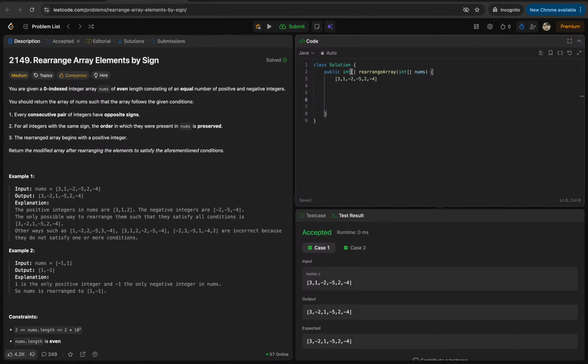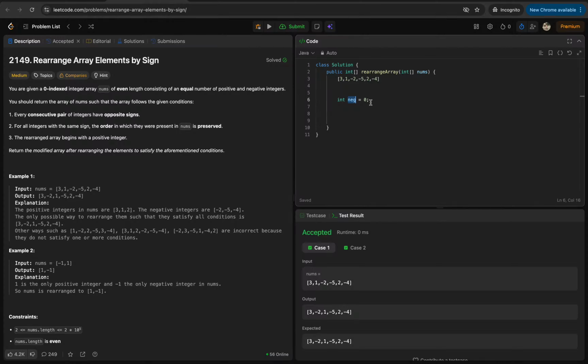And in order to move all the positives to the start and all the negatives to the end, what we can do is we'll keep track of positive. We'll start iterating over this array, and whenever we find a negative, we'll keep track of it. Initially it will be -1, or initially let's say it's 0. Whenever we find a positive, we'll swap it with this, or let's take a negative. Initially it is 0.